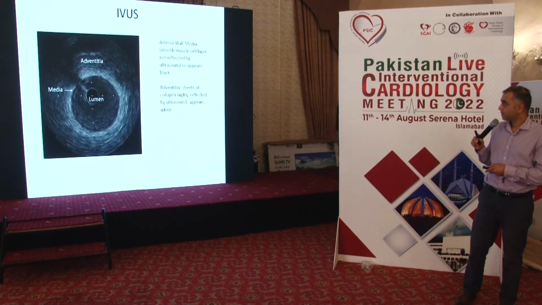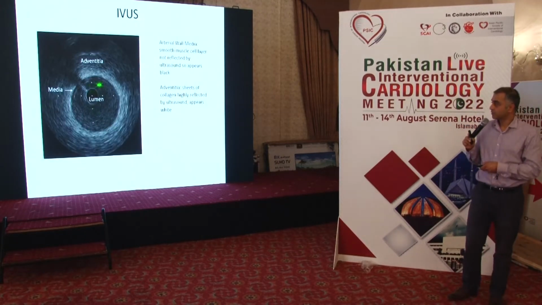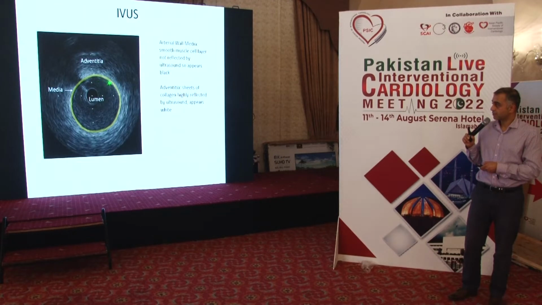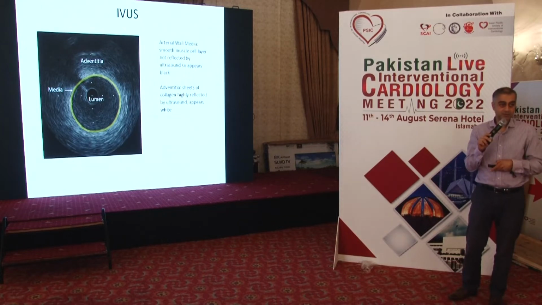Next slide, please. And this is what it looks like. So I've marked out here, you will normally have your dropout because of the IVUS catheter, and that's seen here in the middle. The dark black layer is your media, and then anything above and beyond that, the fibrotic tissue, is your adventitia. Next slide, please. So just go back a slide. Back, yeah, okay. So here I've marked out the media, and it's important for you to be able to do that visually when you look at the IVUS.